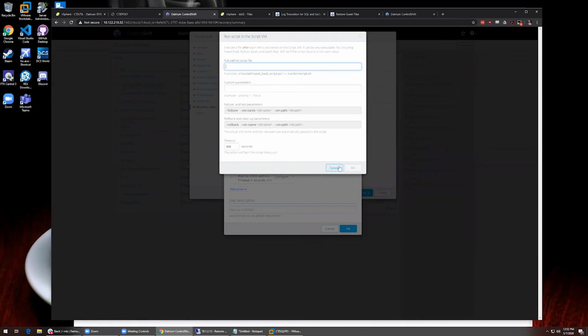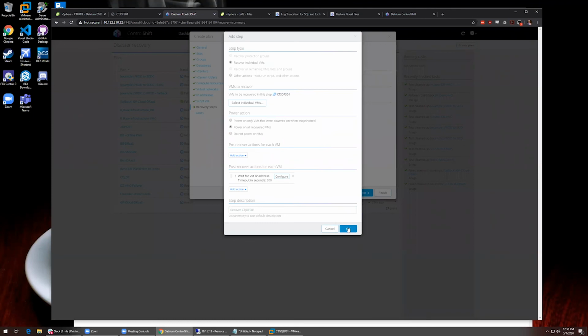And my PowerShell script could be doing service checks. It could be doing a login. It could be doing a lot of things. The one caveat to this is that any arguments you pass need to be through this configuration, and there is no way to interact with a script. So if you need to pass credentials, if you need any kind of responses to questions, this is not interactive. This is a set and forget. So just be aware that as you're creating your scripts, as you're creating your automation, they do need to be scripts that do not need user interaction.